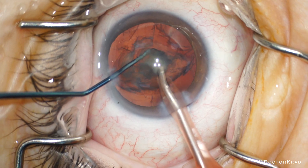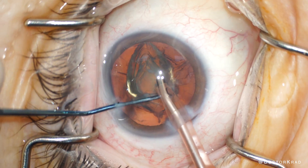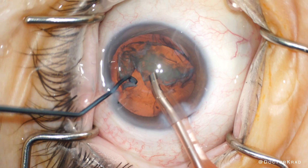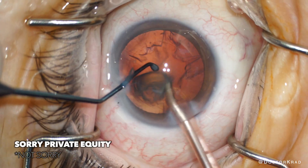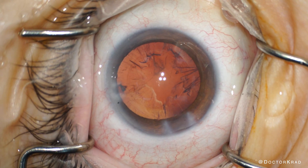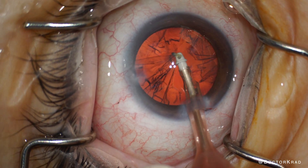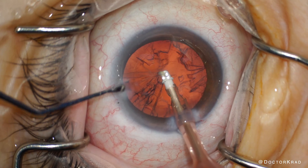Fortunately, we did not encounter any problems with her cataract surgery — everything went routine. I opted not to perform laser-assisted cataract surgery and to implant a basic monofocal IOL. The patient was willing and able to pay for femtosecond laser-assisted cataract surgery, but I didn't recommend it because the only thing worse than blurry vision after cataract surgery would be blurry vision after spending thousands of dollars out of pocket. Subtle differences from the laser or improvements from an adjustable lens like the light adjustable lens would not have been noticeable to this patient, so I did not offer it.